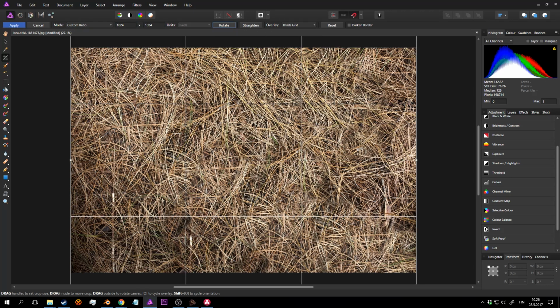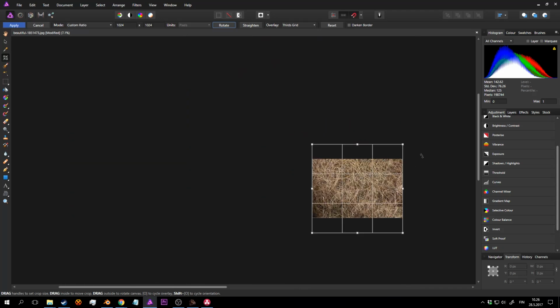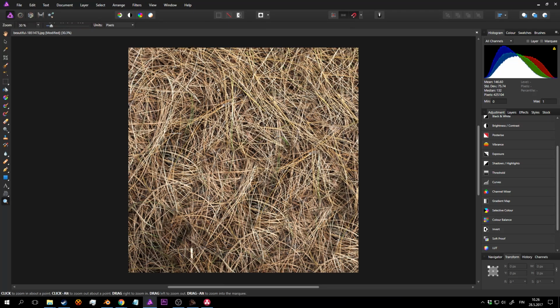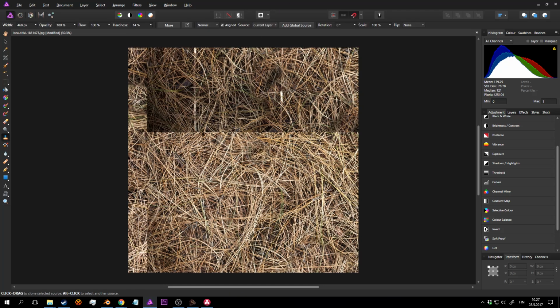And then zoom out and scale and move this to the correct spot. And now the image should be in the correct size. And let's press Ctrl plus Alt plus F. Okay.